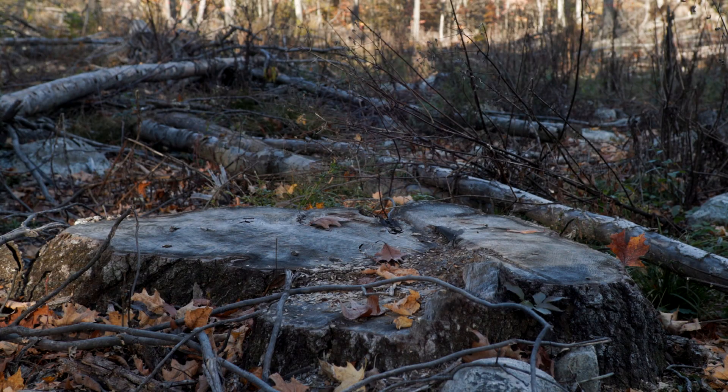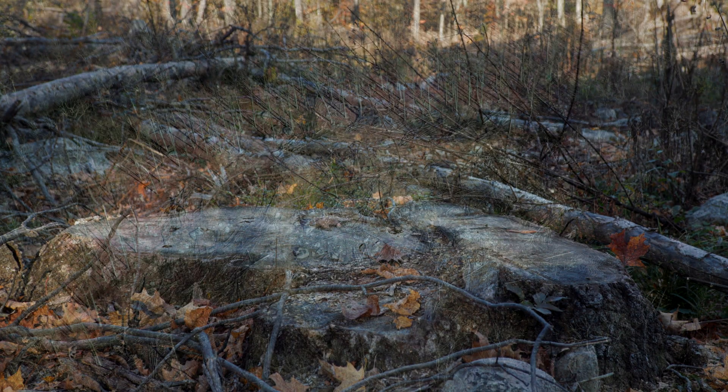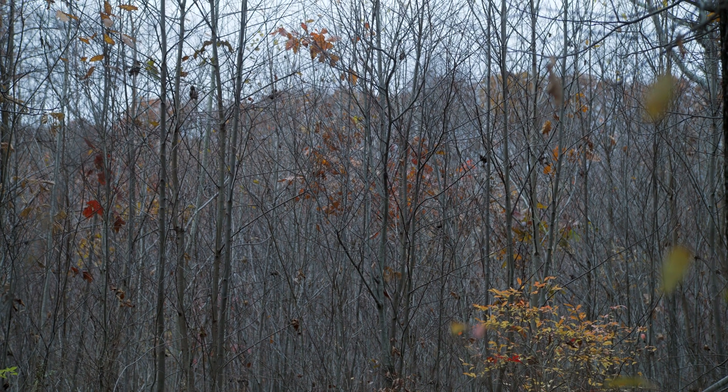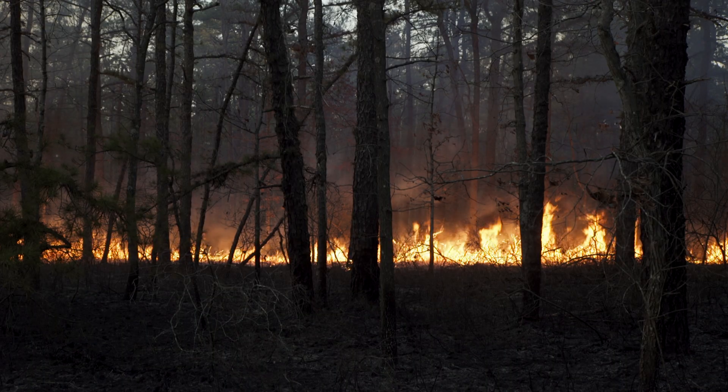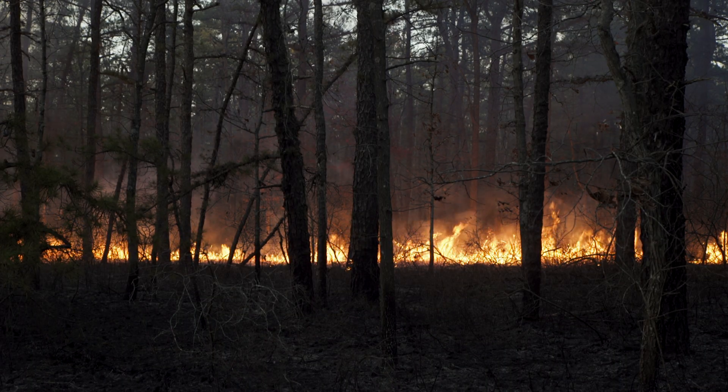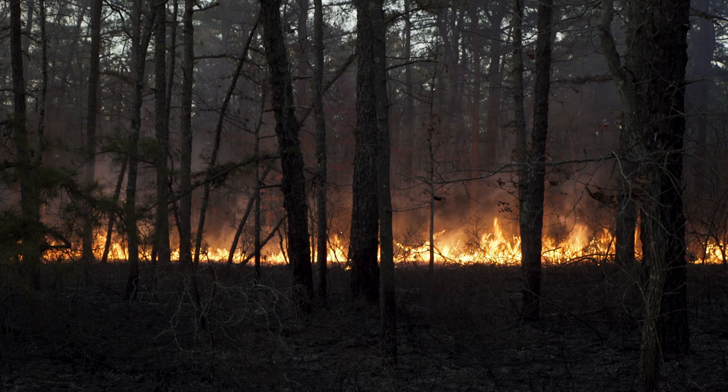Forestry practices in our forests tend to favor the creation of young, densely-stocked forests. There will be a little early successional phase where foresters come and cut and there's a lot of sun, but that grows in with a thicket of saplings — sometimes within just five years — and there's not really time for a persistent, high-quality native plant community that would include purple milkweed to establish itself. The answer, however, may not be a lack of forest management. It might not be simply 'don't cut any trees.'